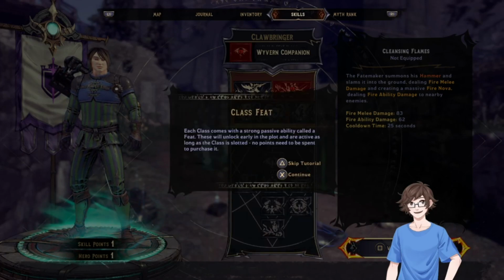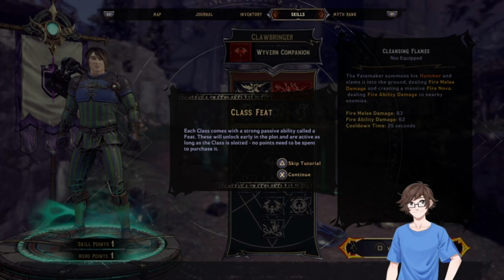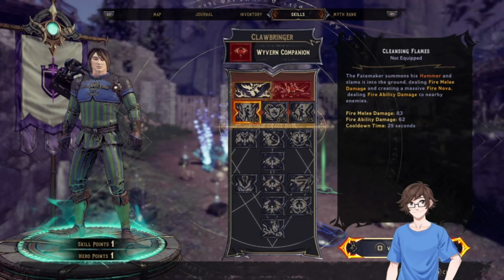Each class comes with a strong passive ability called a feat. These will unlock early in the plot and are active as long as the class is slotted. No points need to be spent. Later in the main quest, you will unlock the ability to choose a second class. See you then!